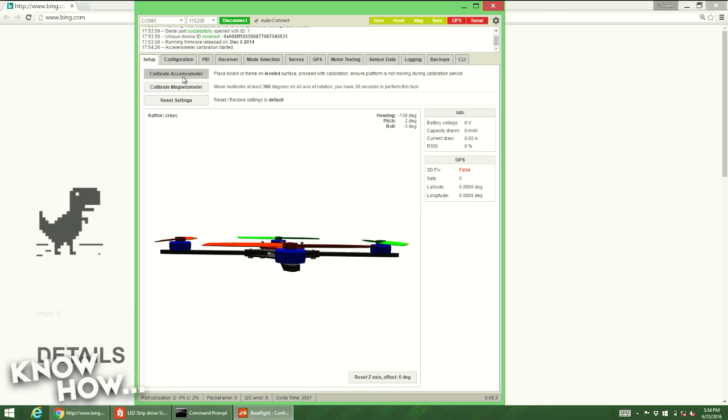I want to let each one of these run properly. So it starts the process, wait till it says it's finished. Do the same thing for the magnetometer. Here we go. And then don't touch it, and wait till it says finished. And actually it's not just don't touch it, don't bring any devices near it, because the EM field that a device generates might be enough to throw this thing off.